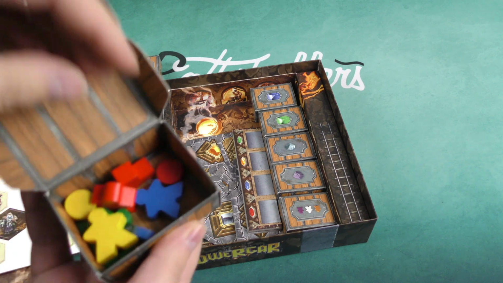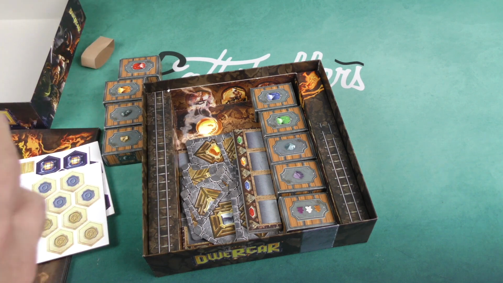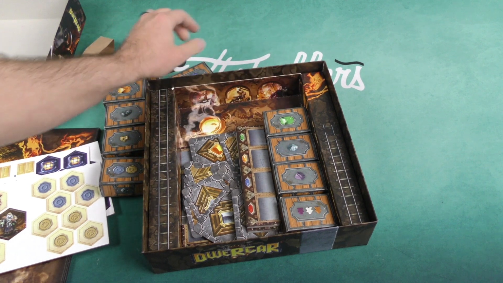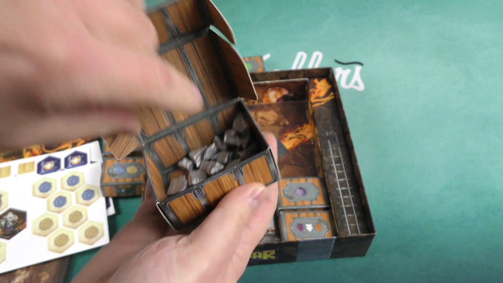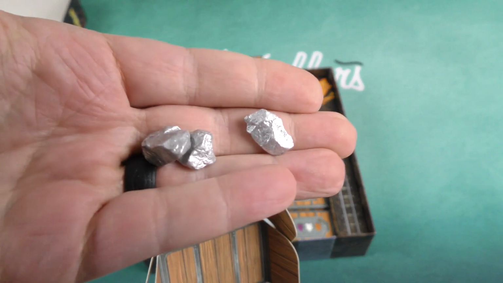These are wood. These are our wooden meeples. You can kind of see those. Those are pretty standard, but nice. Empty. Empty. Not empty. This is kind of fun. Ooh, look at our silver rocks here. Yeah. There you go.